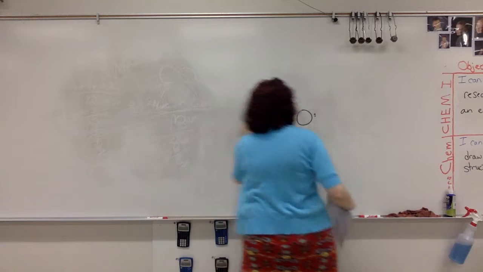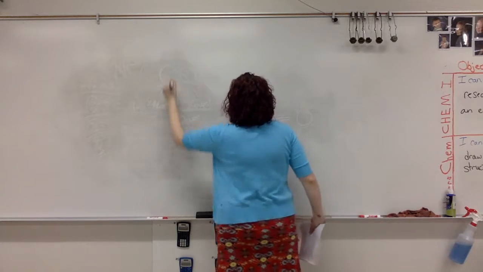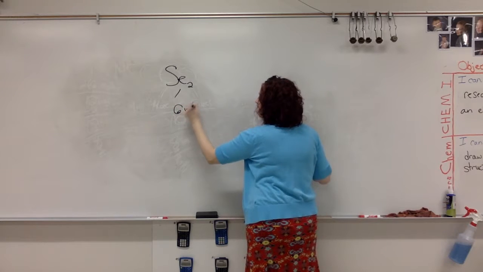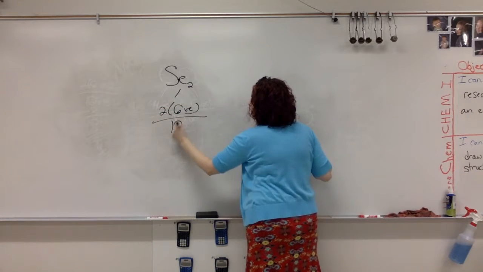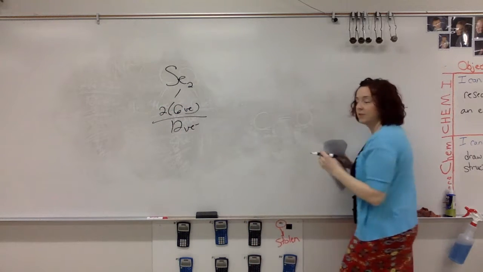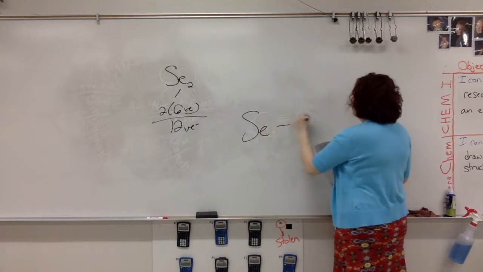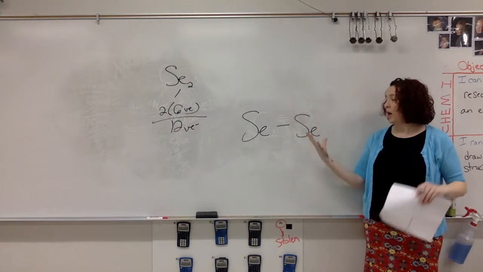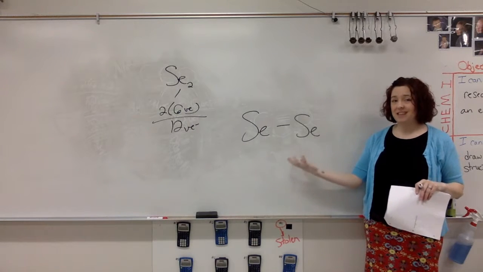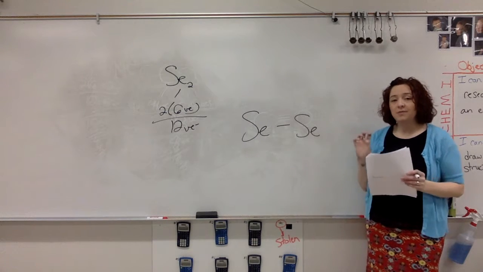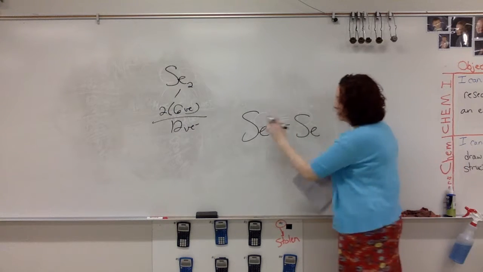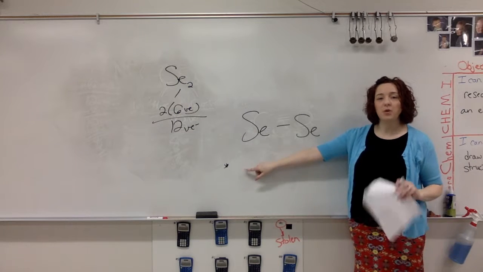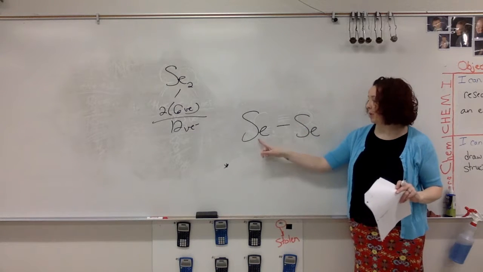Diatomic selenium. Se2. All right, so selenium is in group 6A, but we have 2 of them, so 12 valence electrons. Okay, so we have 2 seleniums bonded to each other. Anytime you have 2 elements of the same, I would kind of designate one to be your central atom. So I'm going to say the selenium on the left is my central atom. So I just put a little star there so that I remember.